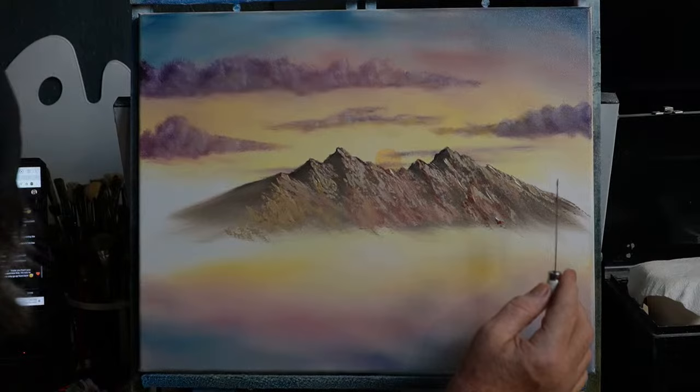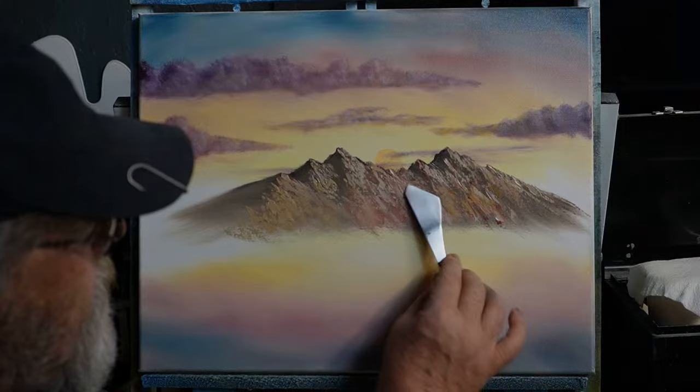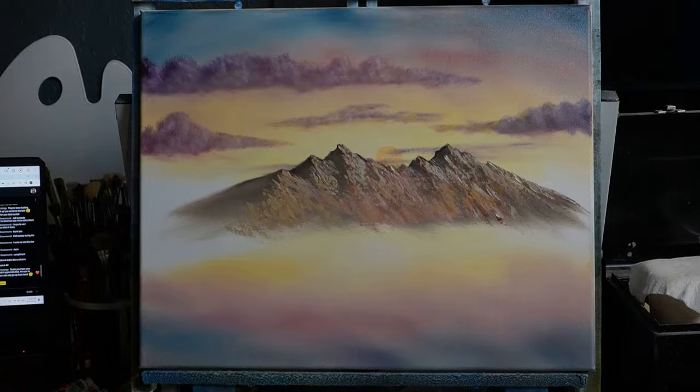Then over here, well, we got that tree coming in here. You just need to add a little bit through here. Just in places. I like so. Just whatever you do, don't let the paint smear on you. That's where it's looking like cake frosting. That's the one thing you don't want it to do right here.